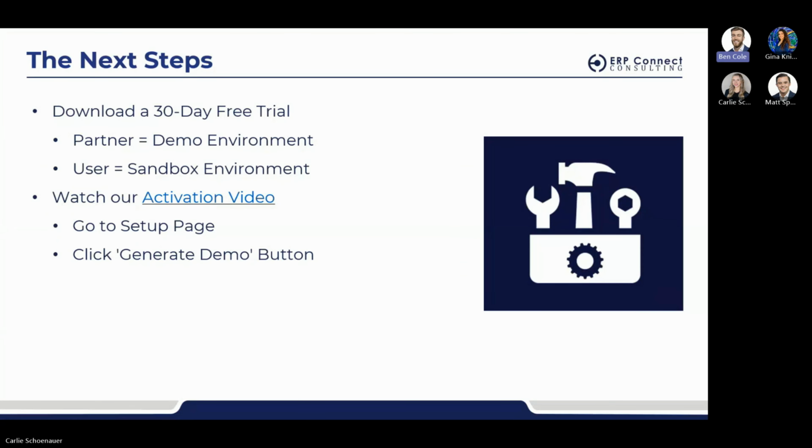Awesome. So what are the next steps? I have dropped a few links in the chat already. I'll drop a few more in when I'm not talking because I can't multitask there. But first thing is download that 30-day free trial. That's the first link that I put in there. That'll take you out to AppSource. That'll allow you to download it.